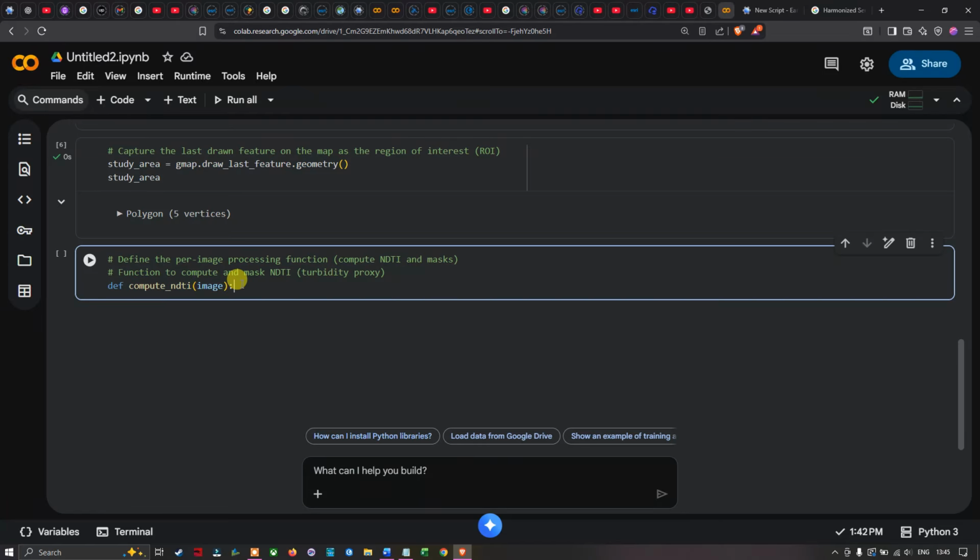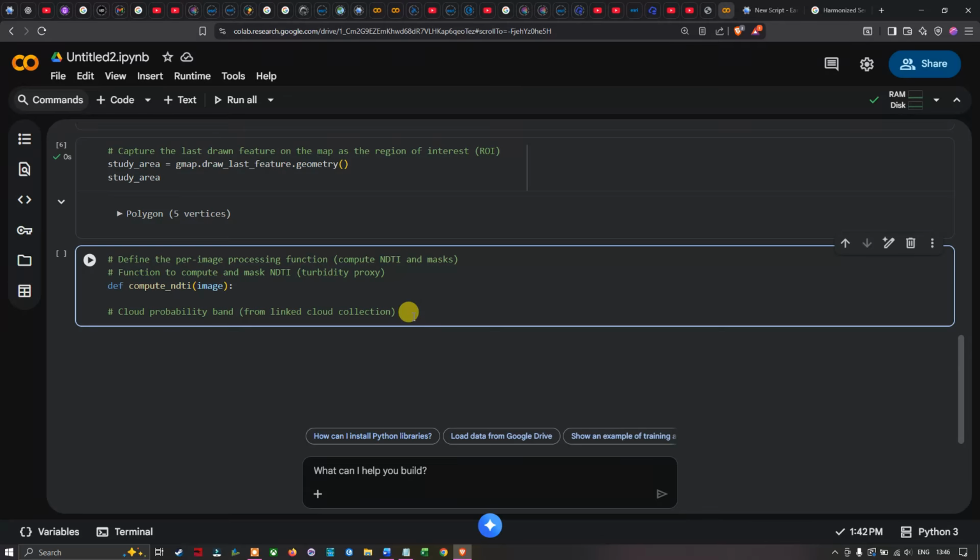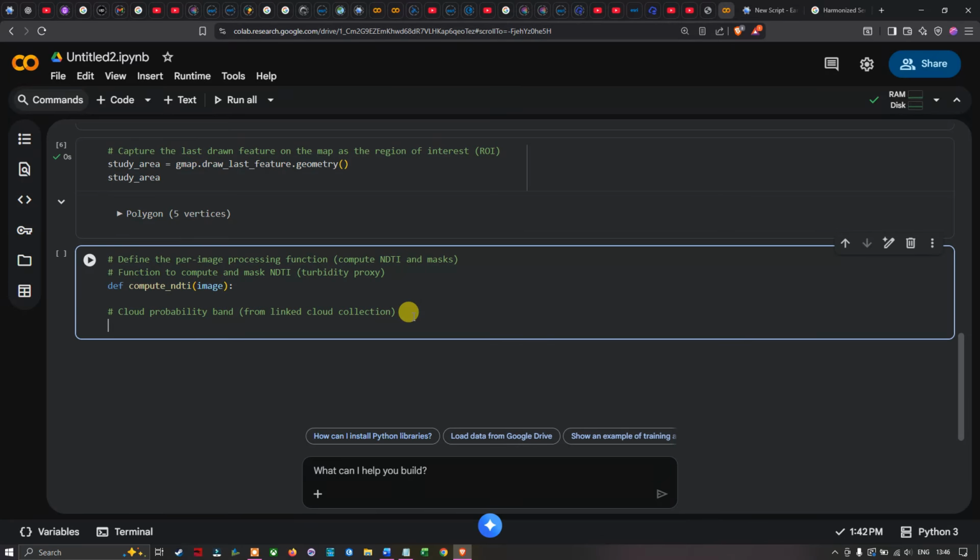So now we declared a function named compute NDTI, so that it's going to take the Earth Engine image as an input here. In the next step, we're going to get the cloud probability band from our linked cloud collection. So here I'm going to mention cloud prob equals image dot select the probability. I'm going to accept this particular one using tab.